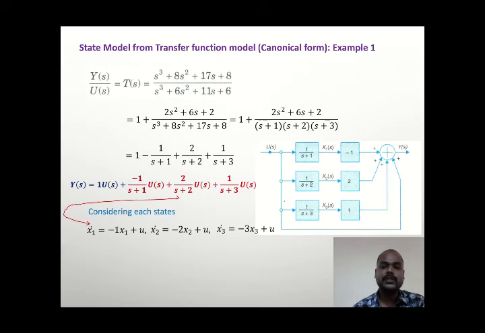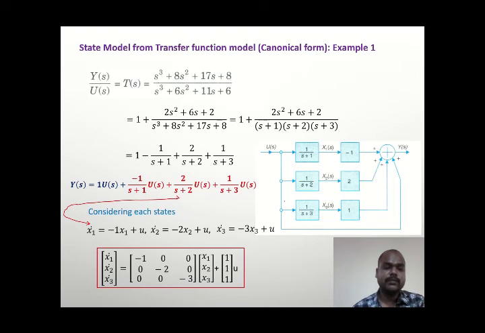And when we read all these three equations, we can have this state space equation, which is x1, x2, x3 dots, and this is the canonical form, in which we can see we have only the diagonal terms remaining here, minus 1, minus 2, minus 3. This is the state transition matrix multiplied by the state, and now we can see the input u is contributing to each of the state derivatives.